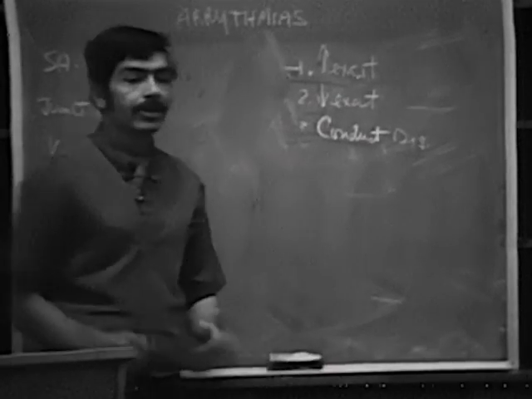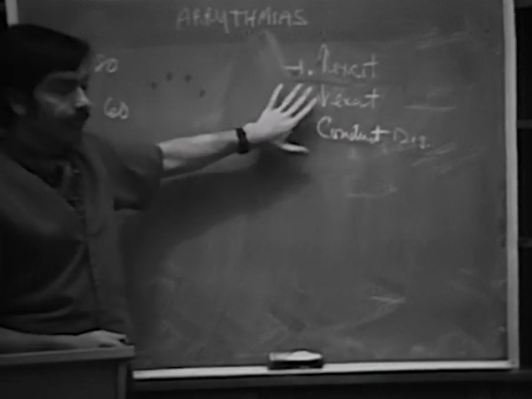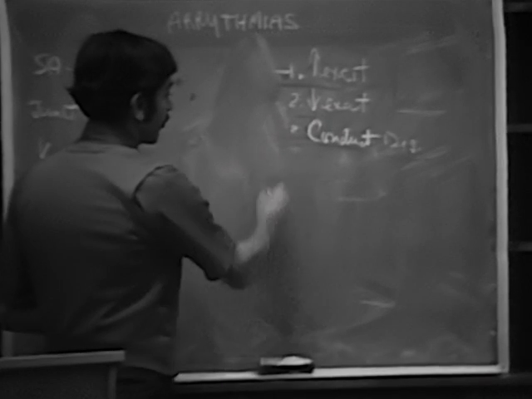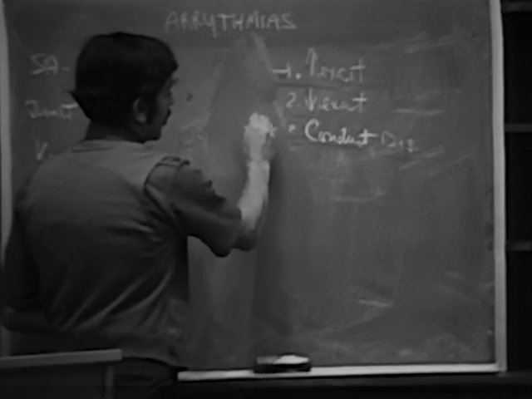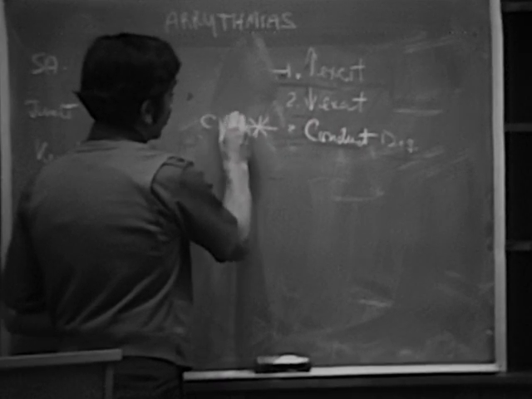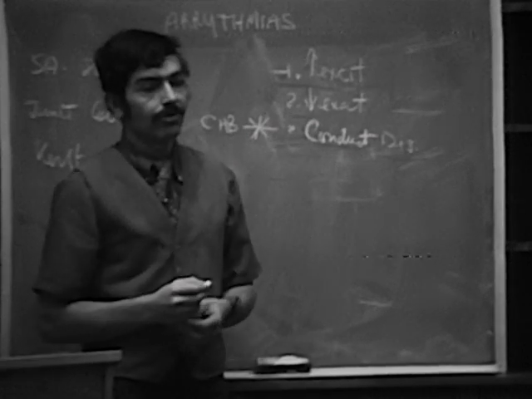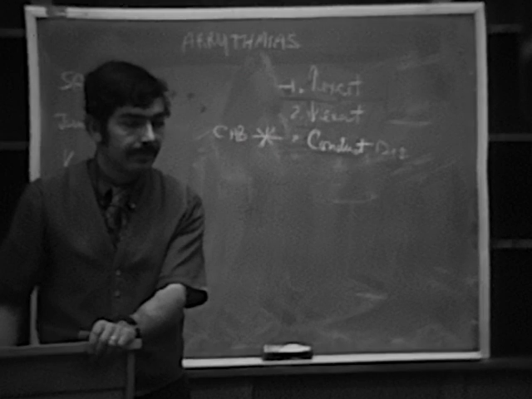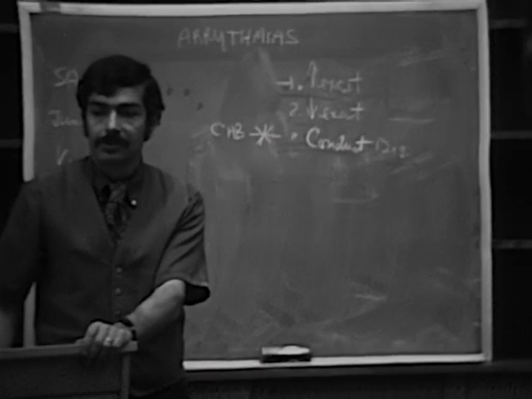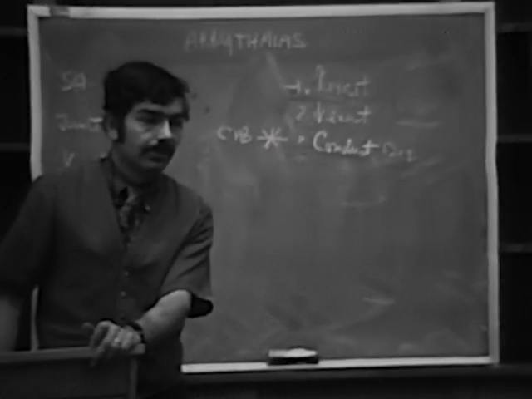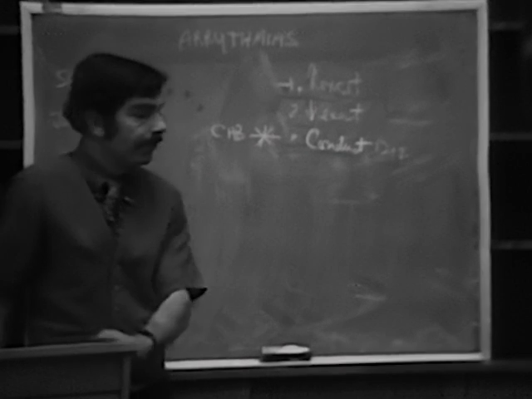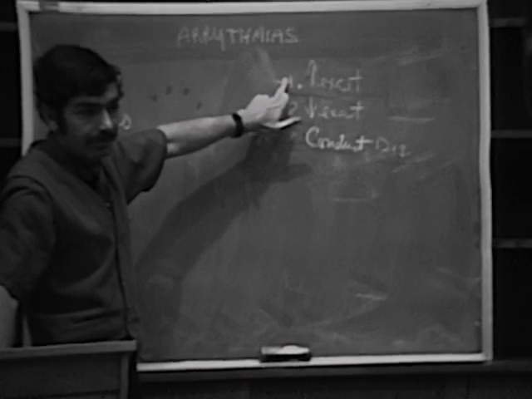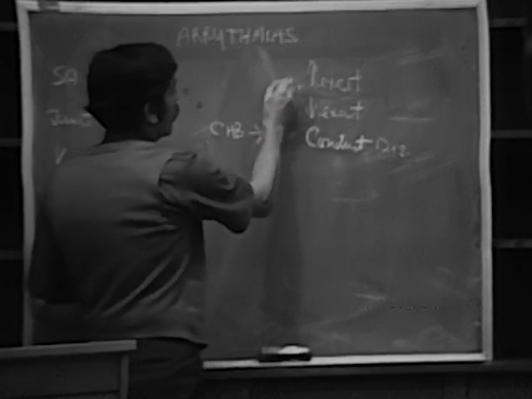Because what do you have in complete heart block? Which one of these three mechanisms is operable in complete heart block? Conduction disturbances, right? Certainly that. Okay, so this is complete heart block. Now, how about AV dissociation? What do you have? In AV dissociation, you do not have a conduction disturbance. You have a problem with increased excitability of lower pacemaker tissue, right? So this is AV dissociation.